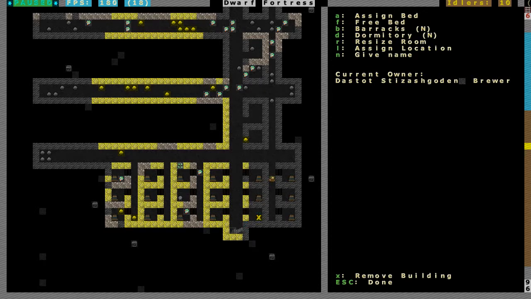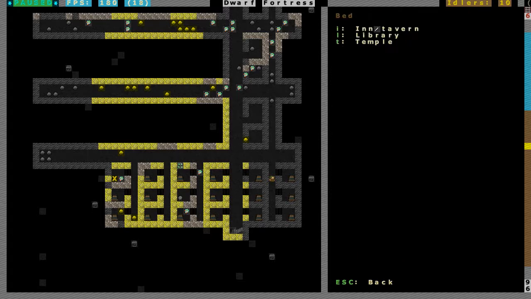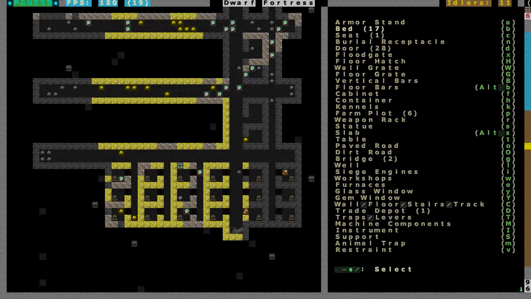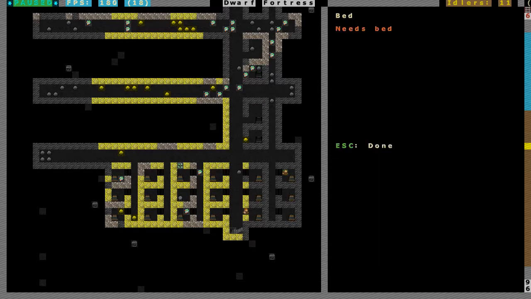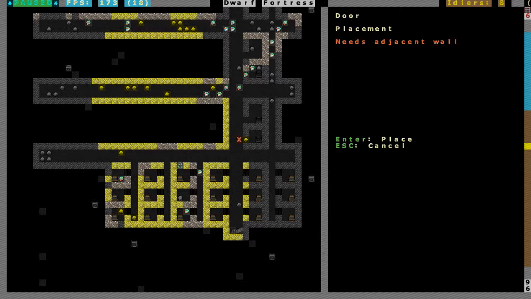Free bed, assign location. So I'll just go over here to this one. Current owner, nobody. Assign location. We've not designated any locations. Do it here. Temples and libraries. Inn, tavern, library, temple. No, see, I don't want any of those, really. Okay. Yeah, I guess they just want a tavern, really. But we do not have one, sir. This doesn't exactly meet the design paradigm of the other bedrooms, but that's fine. It'll do.